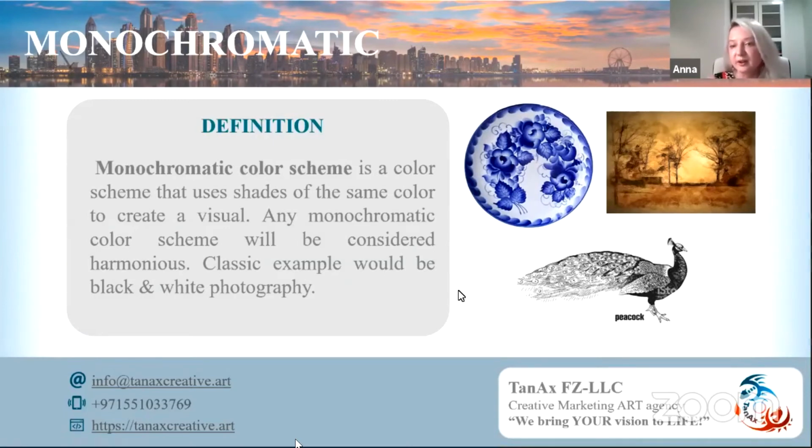But it can also be other color. For example, I'm Russian, and in our culture, we have traditional painting like this, which is blue and white. And this is a monochromatic color scheme. So I'm not using anything but blue color. Still, it looks beautiful. Or it can be like here, yellow-brown. That is also an example of monochromatic composition. So we can use those different colors with different shades, different values to create a beautiful painting.